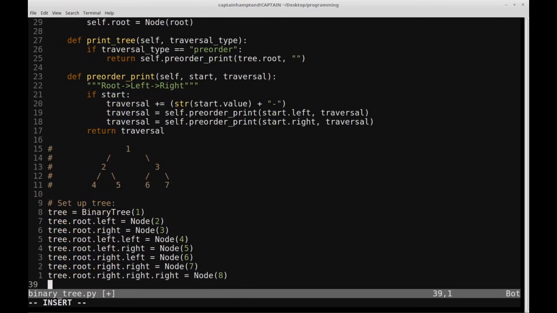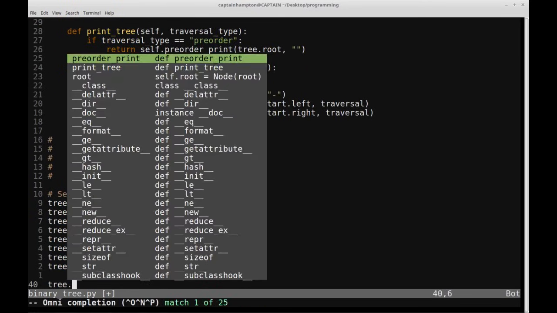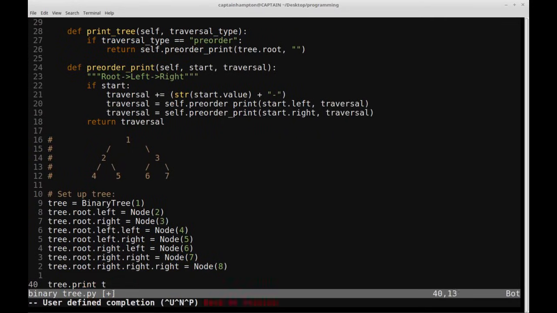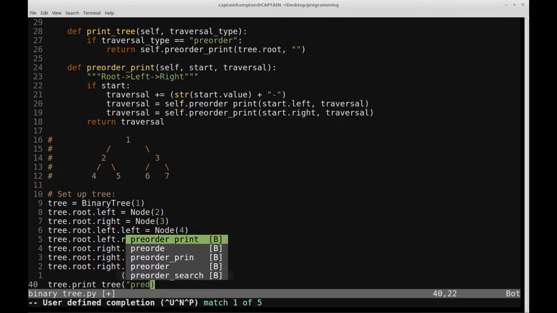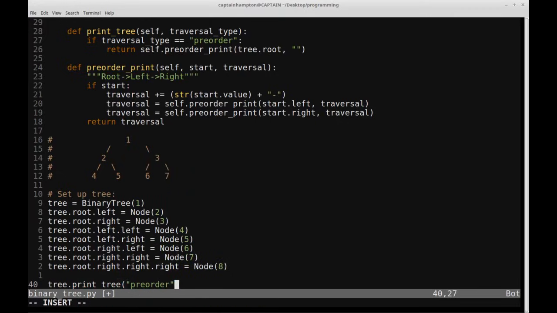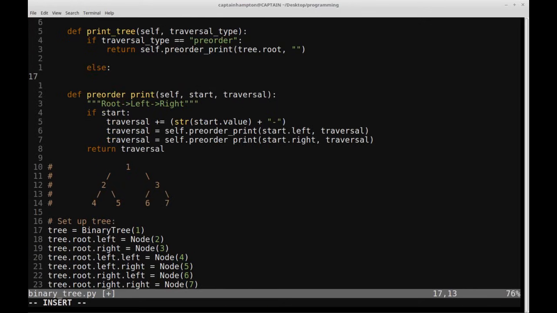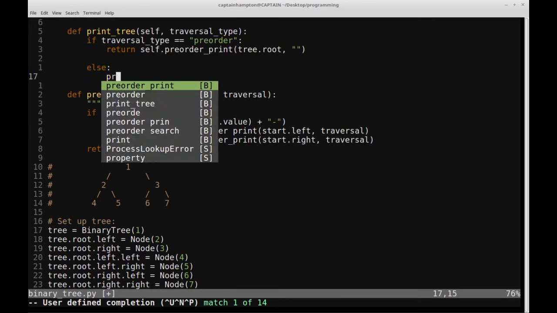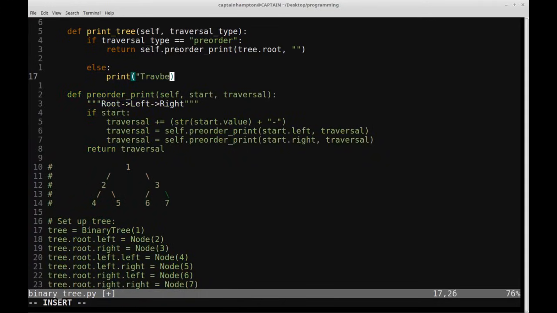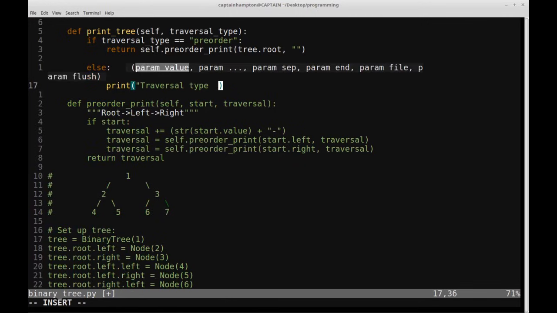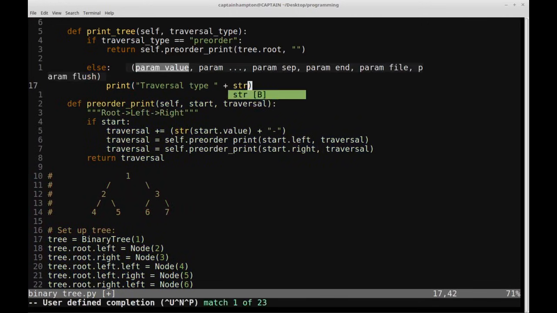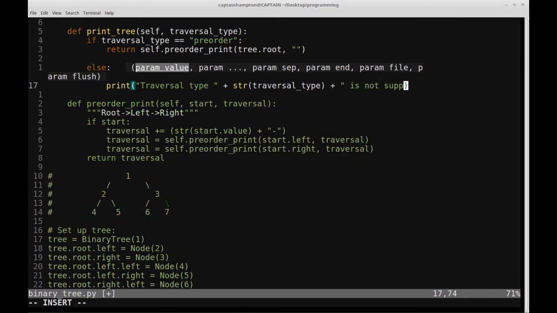So let's go down here, and we'll say tree.print_tree, and then we'll specify the traversal type. Again, the type that we specified is preorder. And then maybe what I should do up here is, otherwise, let's say we feed in a traversal type that's not supported, we'll print the traversal type, string of whatever you fed in, is not supported.